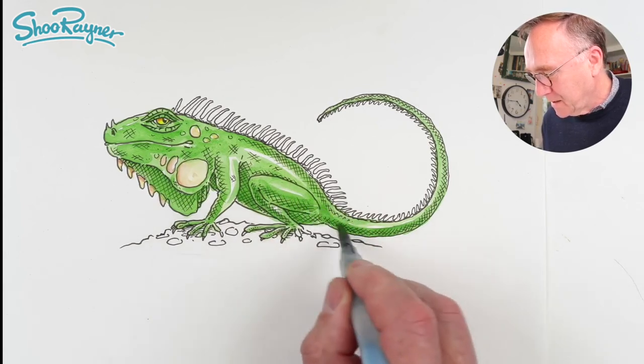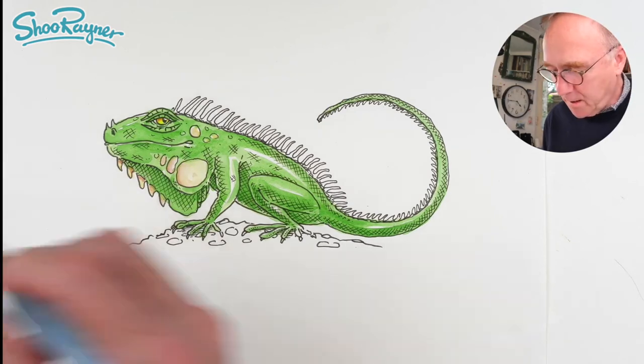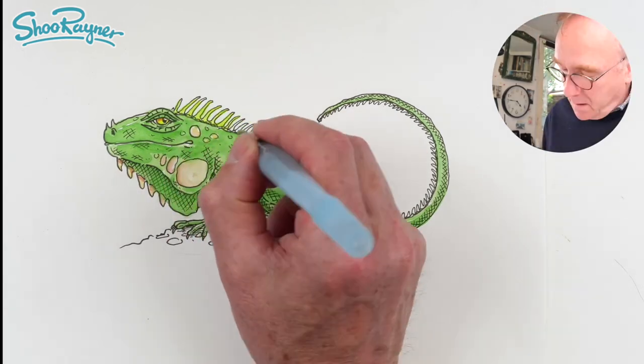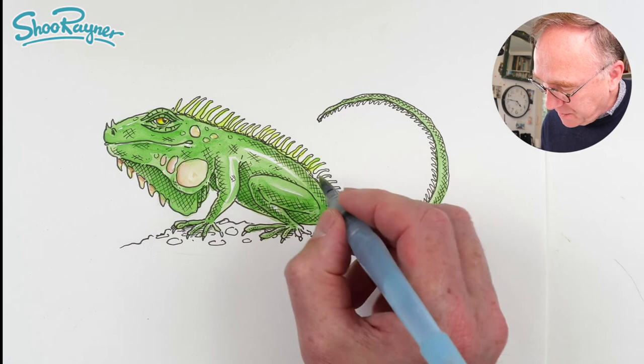School supply, art supply. Now I'm going to have something a bit more yellowy green in here. I think I might have to just zip through these. Actually, while I'm doing this, I should do a bit of a sales pitch, shouldn't I?